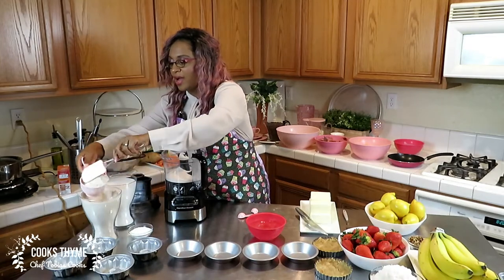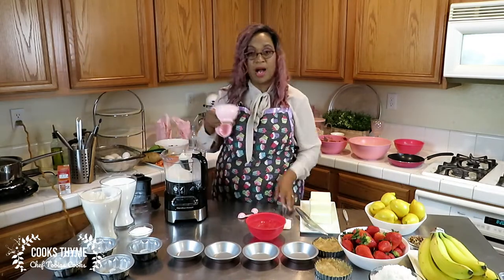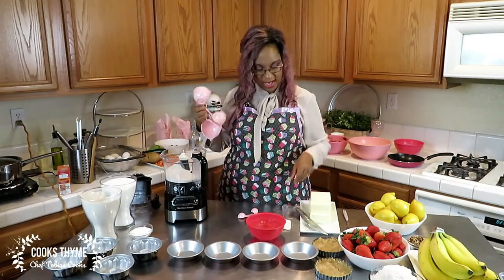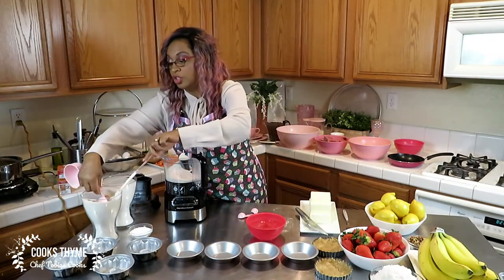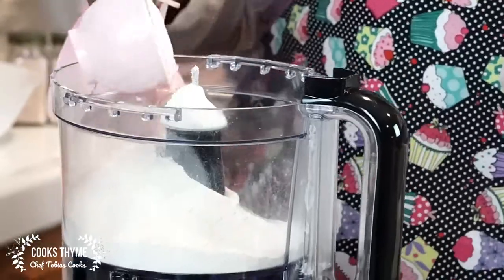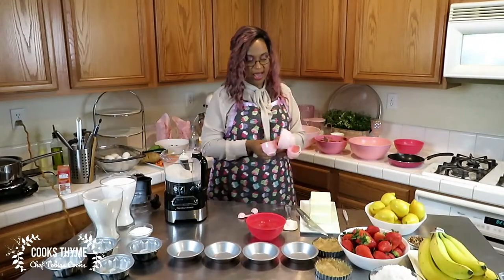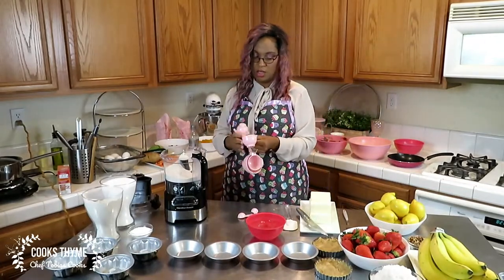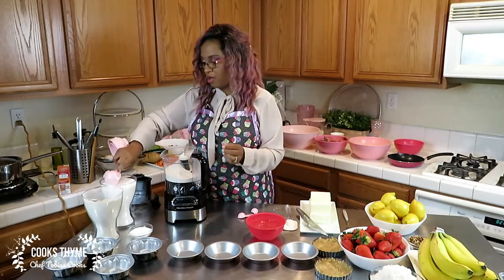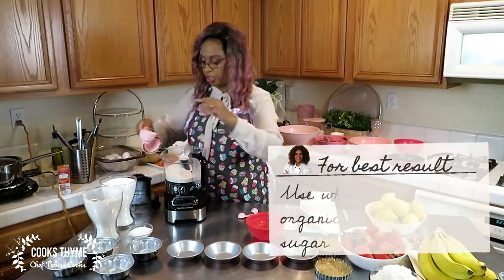For pie crust, you don't have to sift your flour. I'm doing mine in my food processor, so once I pulse it, it has sifted it for me. So I'm doing 2.5 cups. Sorry about that. 2.5 cups of my wheat pastry flour. And because I wanted it a little bit sweeter, we're gonna do 1/3 cup of sugar. And I am using white organic sugar here.